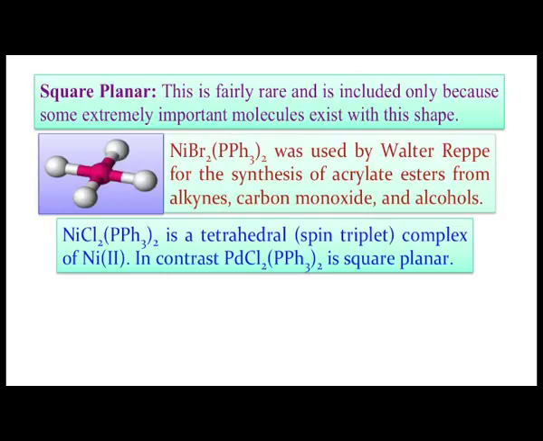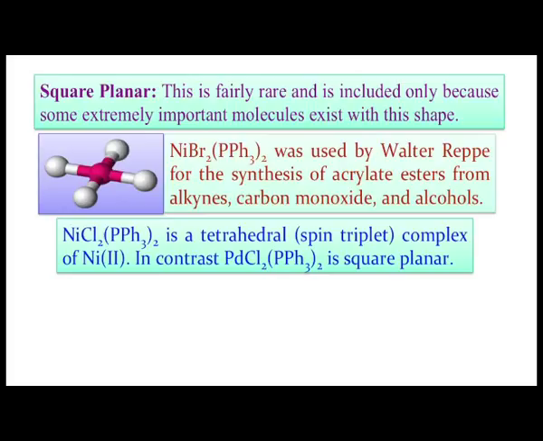But again, like that of our palladium center, it is typically a compound where 2 bromide centers are there and 2 phosphine groups, and they will all be in a planar arrangement. If we consider these 2 are phosphorus groups and these 2 are bromide groups, it is basically a planar arrangement. But in the case of chloride groups, that means if we go from bromide to chloride, we get a tetrahedral complex of nickel, which is spin triplet.